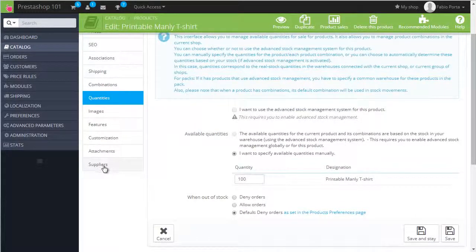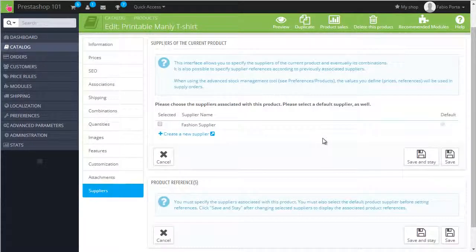This mainly comes in handy with advanced stock management. It's kind of outside of the scope of this lesson, but you can have a look at my 1.5 tutorial if you want to learn more on this topic.